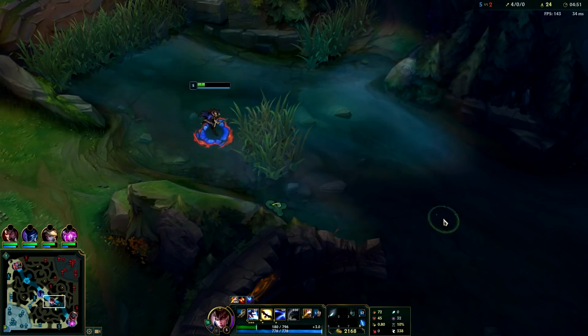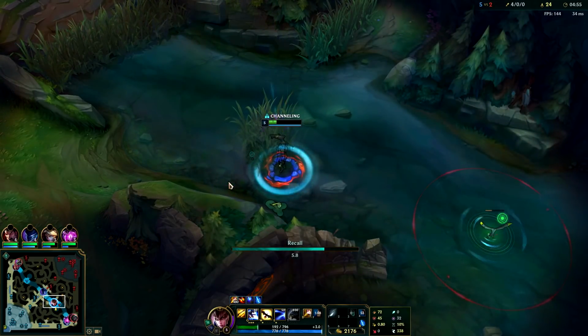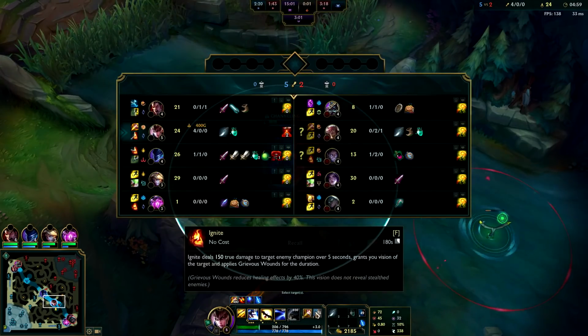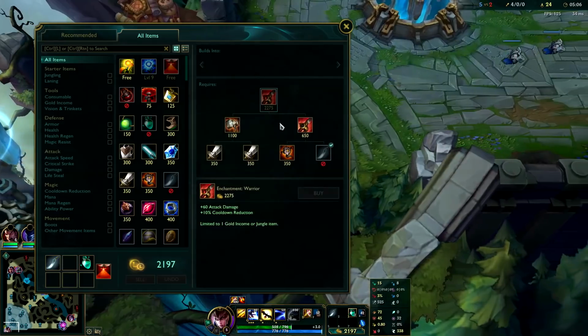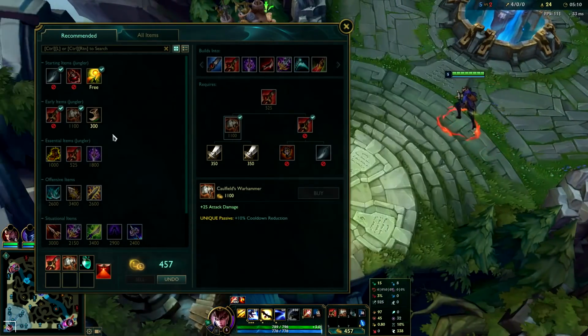But yeah, Quinn's 1v1s and her ganks are, in my opinion, a lot better than Twitch or Kindred's because she has that hard CC. And as long as you go Ignite, you can fight Warwick or Lee Sin or an Olaf jungle. If you don't have Ignite, if you're up against a really strong early game jungler, then you're going to have to avoid 1v1s with them. That's why I would Ignite.